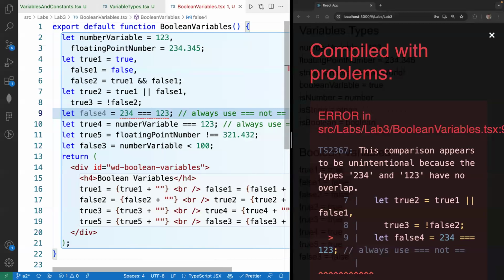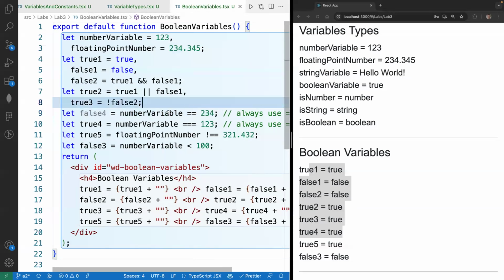So let's use number variable. And let's do 2, 3, 4, so that we get a false. Okay, here we go. So we're checking to see whether 1, 2, 3 is equal to 2, 3, 4. But notice that we're using a double equal as opposed to a triple equal. See that? And let's actually print it out.